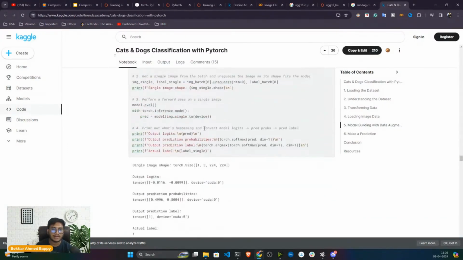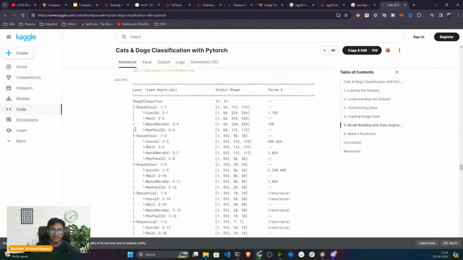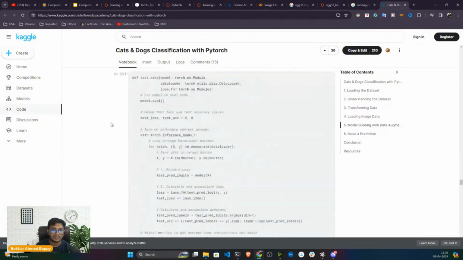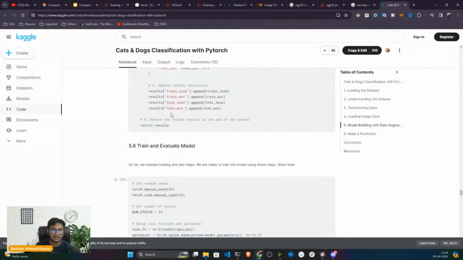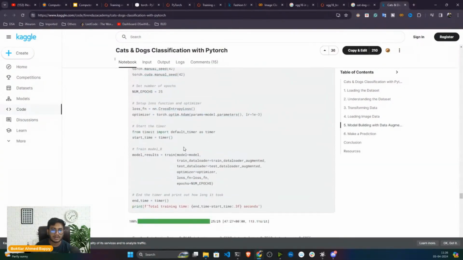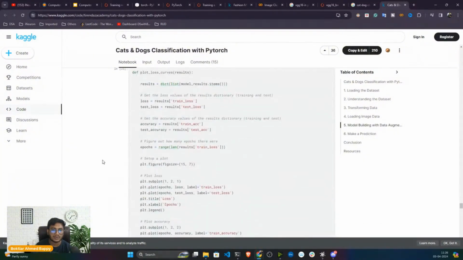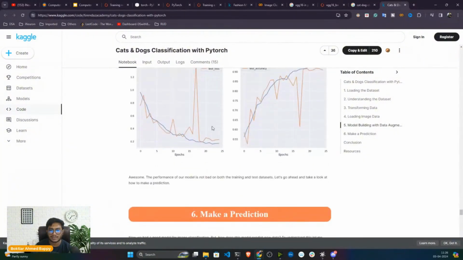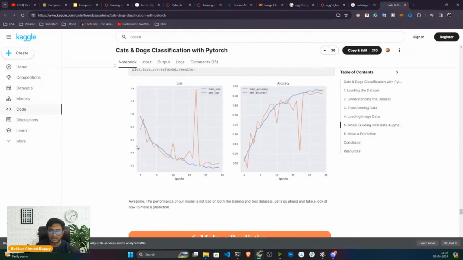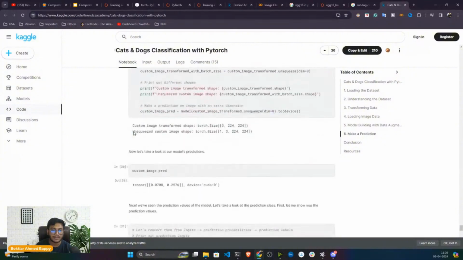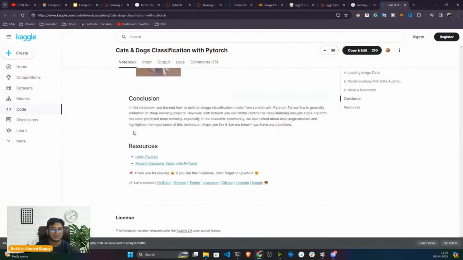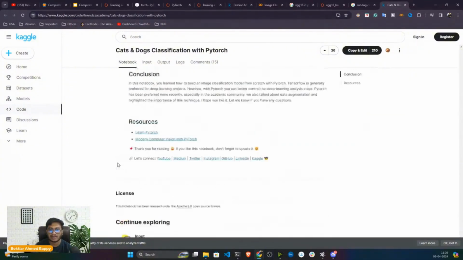Then after that they are training the same thing. They wrote the training loop and testing loop. See, this is the training loop and this is the testing loop, the way I have written. Then they are running the epochs, training the model, and then testing the model also. Then they plot the graphs, like how much accuracy they are getting, the losses and all. Then after that, they are taking one image and doing the prediction. So if you just go through this particular example, you will get each and every idea of how the things are working.